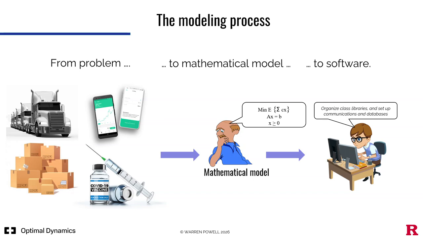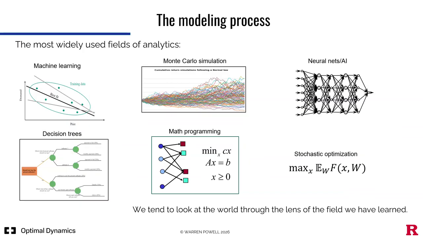So we've been doing this. I've been doing this my entire career. This is widely done. It's considered the standard framework. I actually think it's fairly flawed. And the problem is because we analytics types come in different flavors. Maybe our specialty is machine learning or Monte Carlo simulation. Maybe I'm an expert in decision trees. Or in a lot of the work that I do, people are experts in math programming and they're trying to find the optimal solution to some deterministic problem.